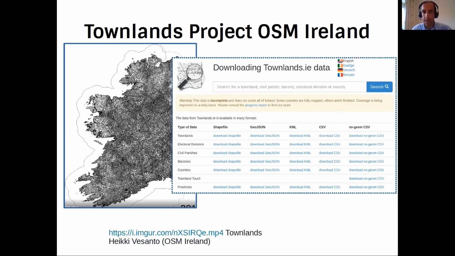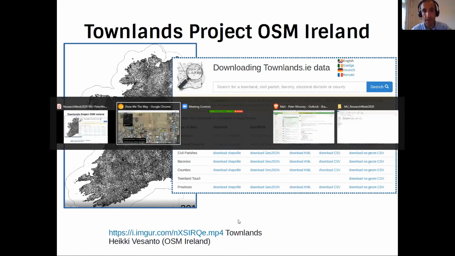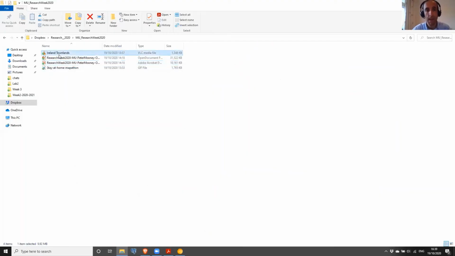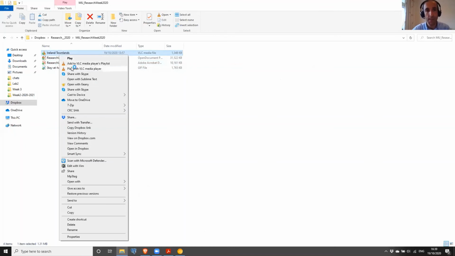particularly in understanding research at a local level. And I remember back when I was doing my own PhD many years ago and subsequent research, it was often very difficult to get this type of information. And now it's available completely free and open access from OpenStreetMap. And I'm just going to show you an example of how this project evolved over time. And the Townlands project began.